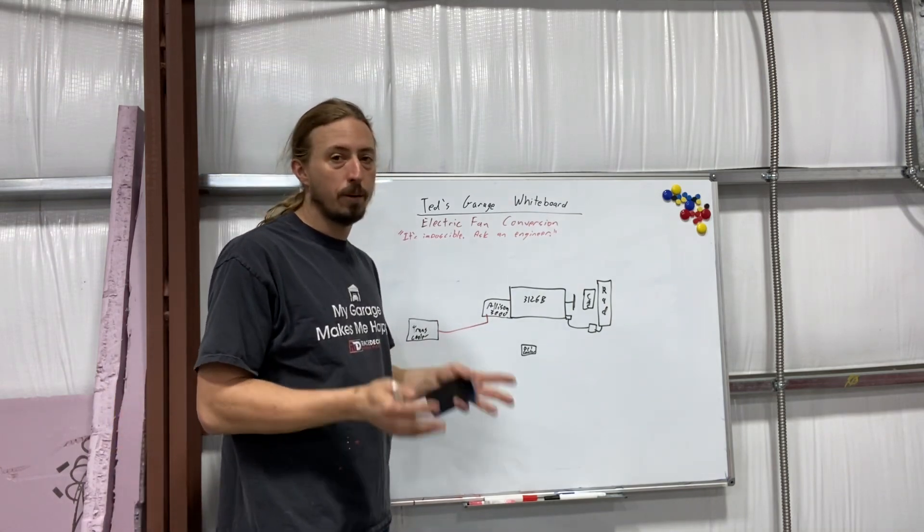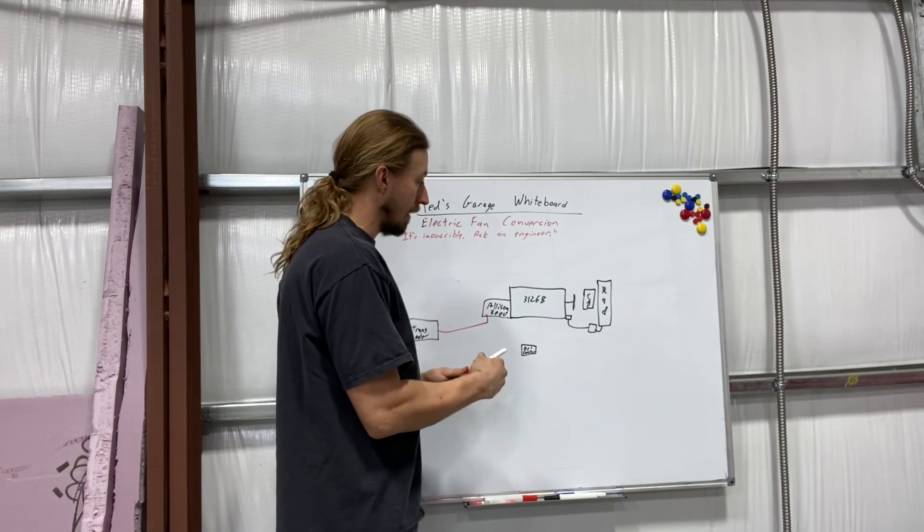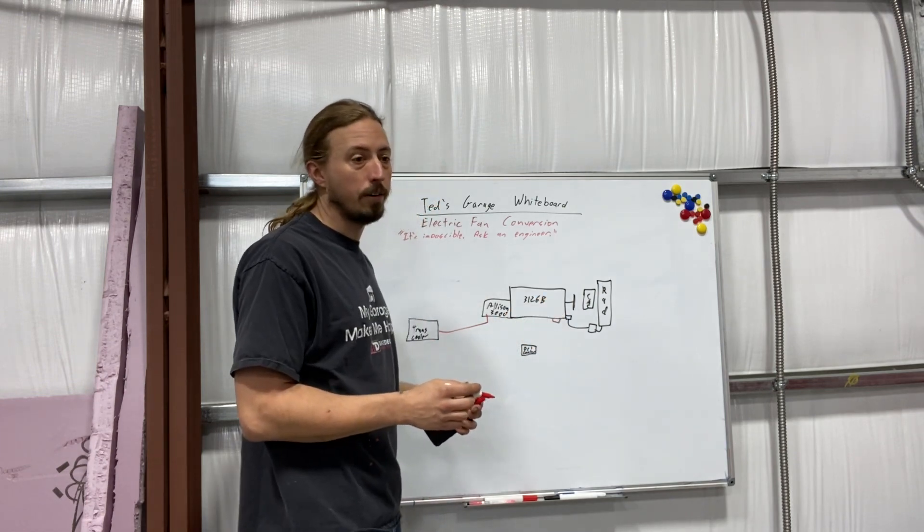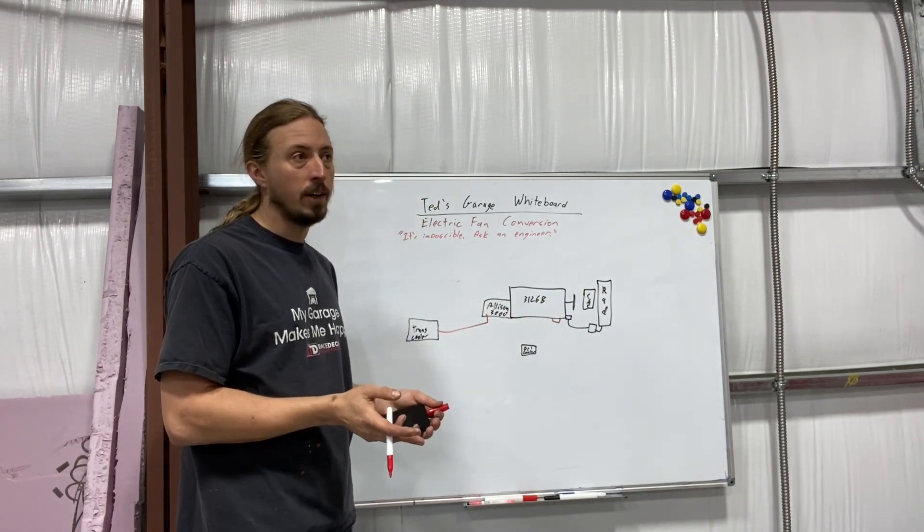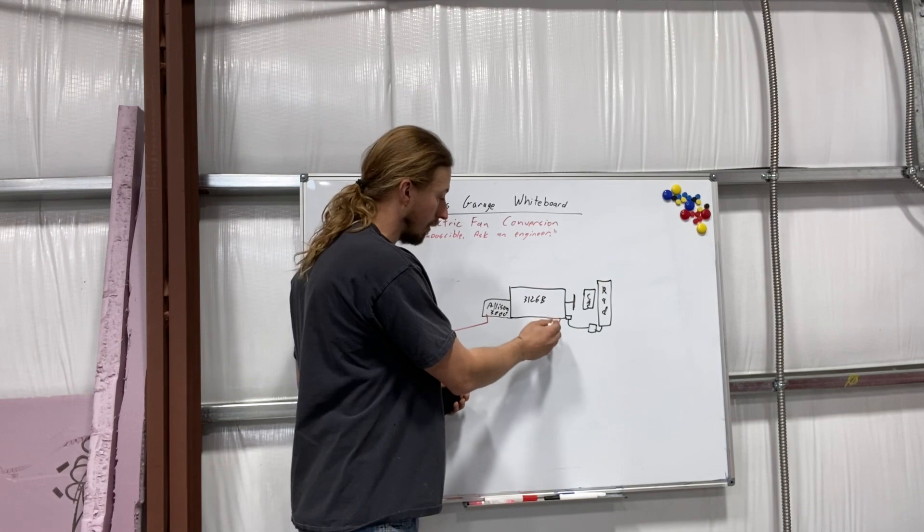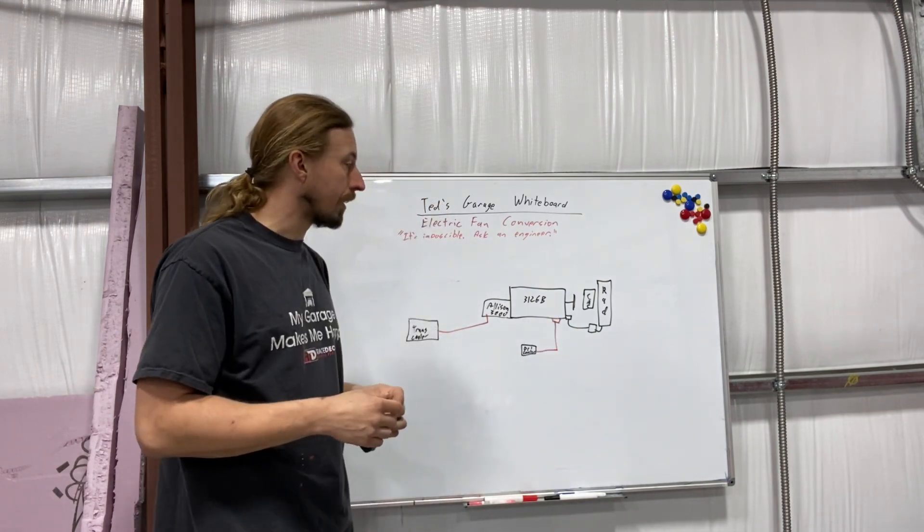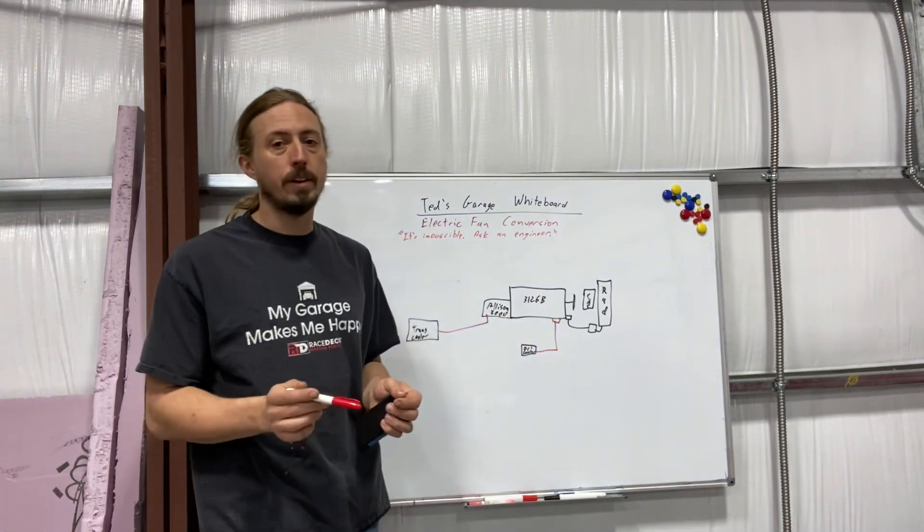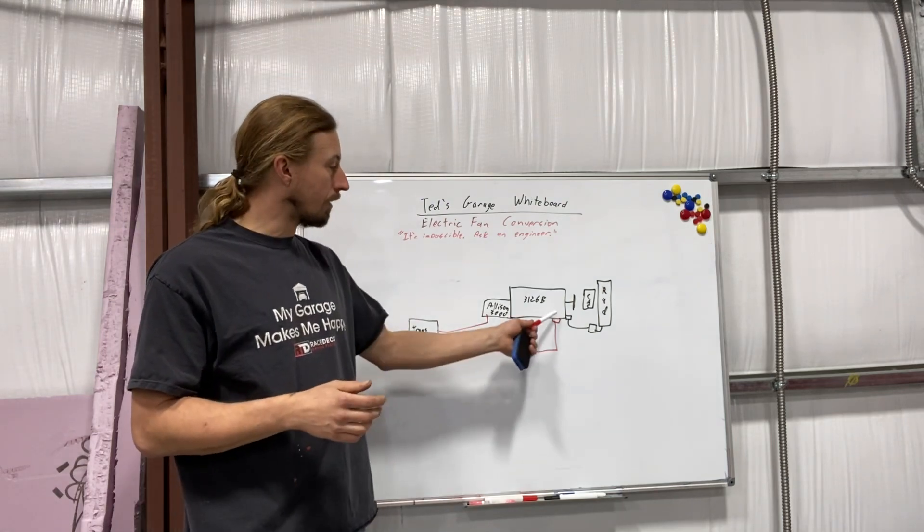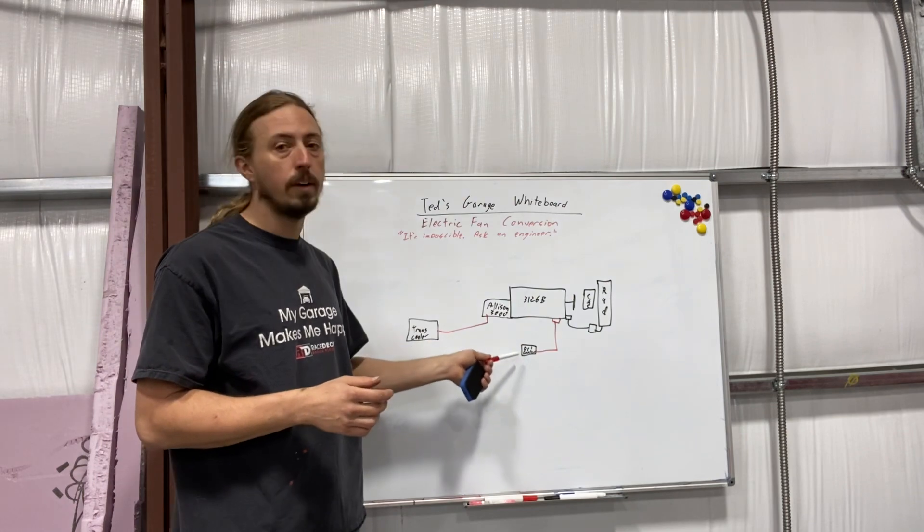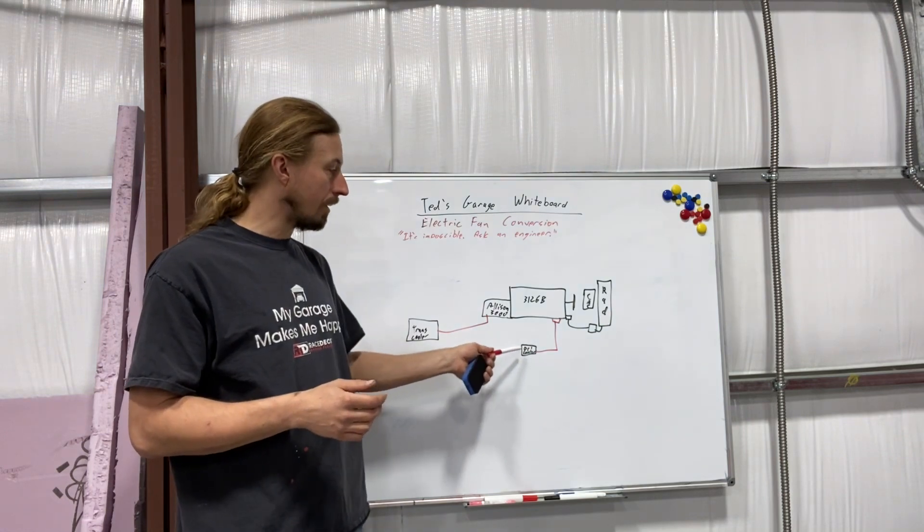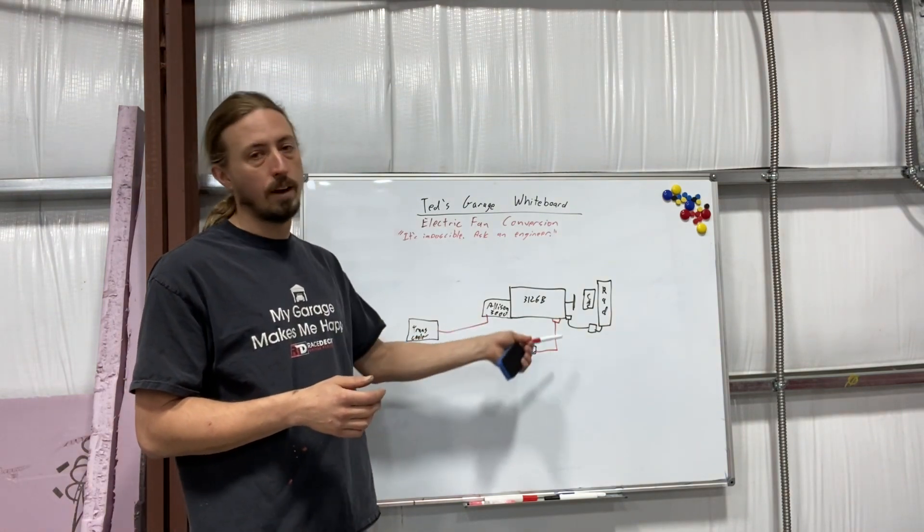The other thing that I've done, and I'm going to make a separate video about this, is I made a separate, a friend of mine helped me make a sandwich adapter for the oil cooler. There's nothing commercially available for this size. He helped me machine it out of aluminum, ran some big hoses, and now I've got an external oil cooler. So the stock factory oil cooler is still there, somewhat to my dismay, which there's another story on that. But basically what I'm doing is I'm adding additional oil cooling. And because of the routing of the oil, this actually is secondary, the external oil cooler gets the oil after the factory oil cooler.